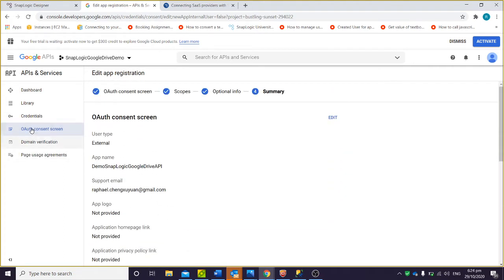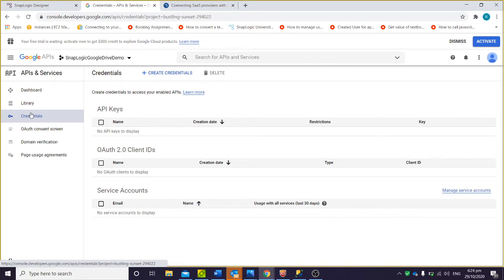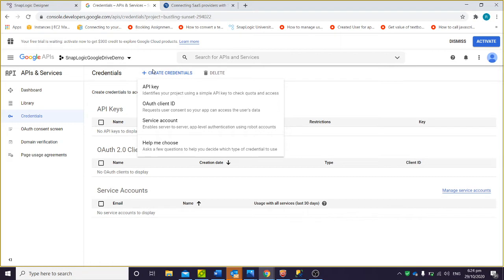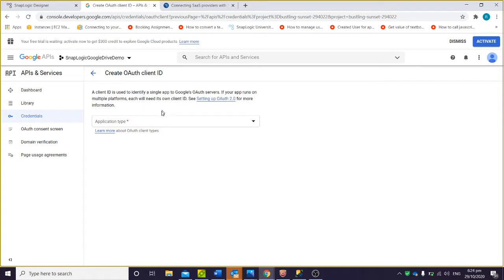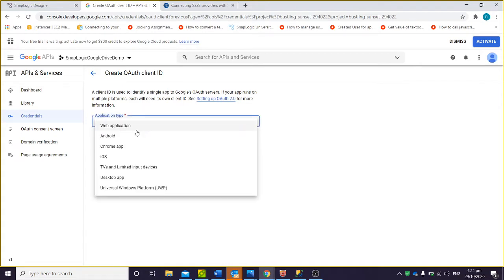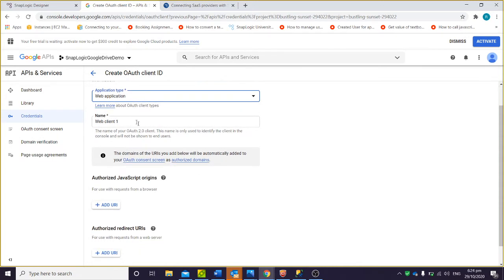Nothing to see here. Okay, so now let's go to credentials. This is very important, and it would be impossible to achieve our objective without creating credentials. So what we have to create is an OAuth client ID, not API key, OAuth client ID. The application type is web application, web client. Let's leave that as default.